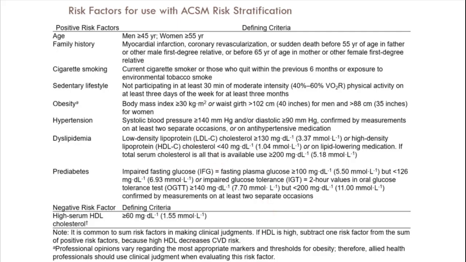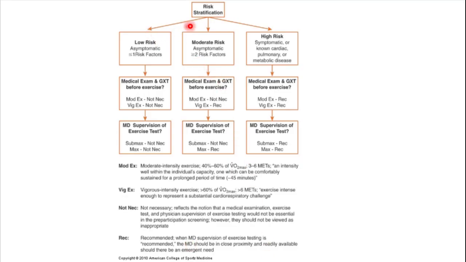event. Okay. And then based on their amount of risk factors, you would stratify them into low risk, moderate risk, and high risk. And then based on their risk, they would tell them that you'd either have to have a doctor's clearance. So it was kind of a beast. So we really don't have to do it anymore. So good riddance, kind of.